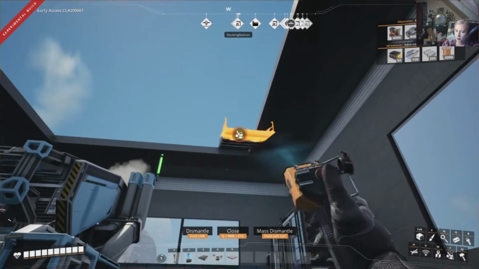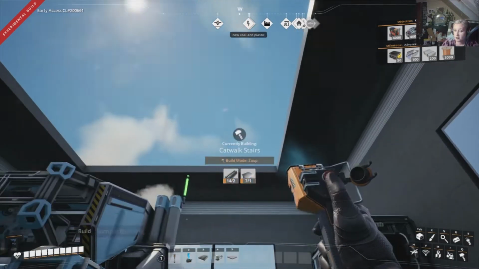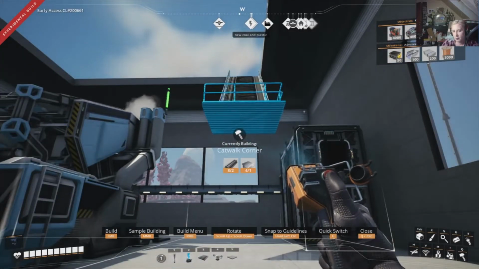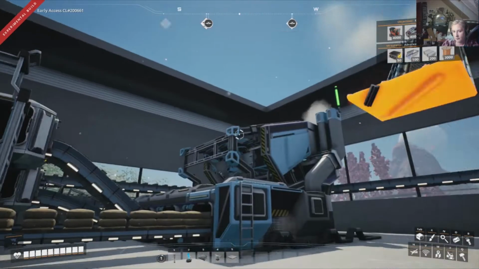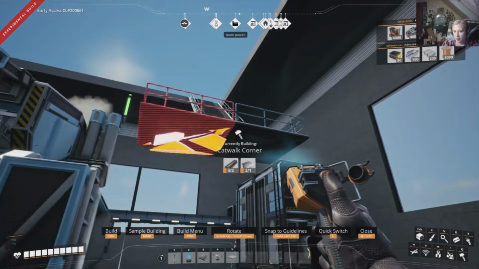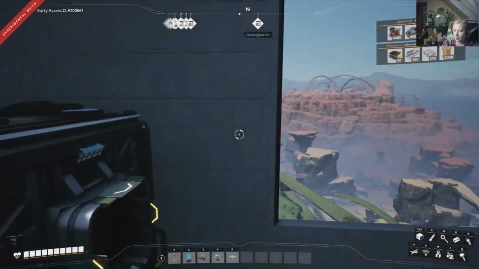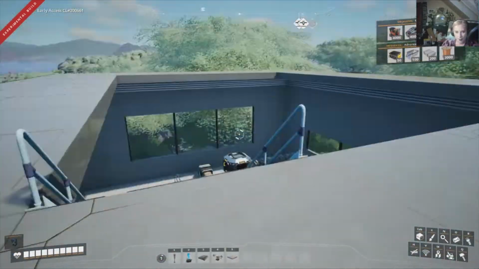So much for the ramp. Don't get me wrong, I like that we have stairs too. I really do. But sometimes mixing things up a bit is a bit more fun. I gotta turn it this way so we can still survey everything here. Yeah. Okay.